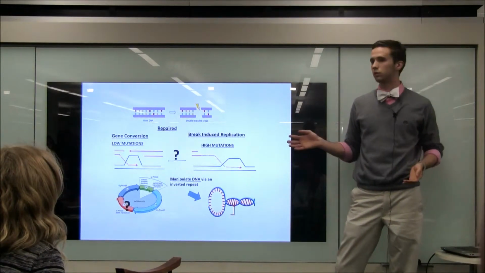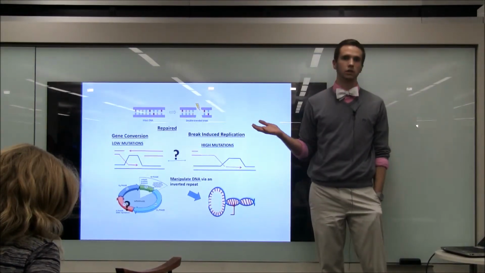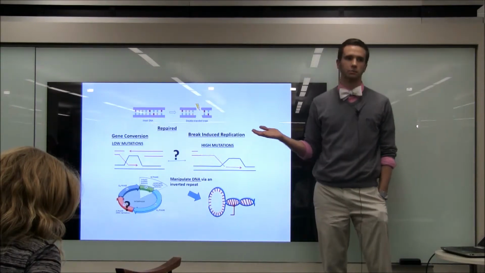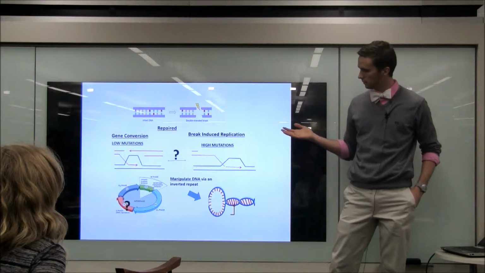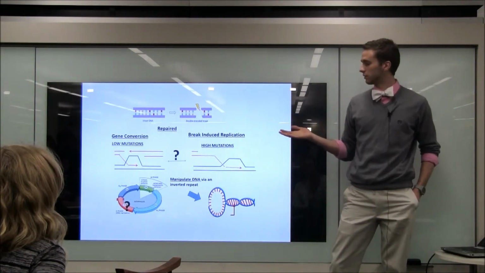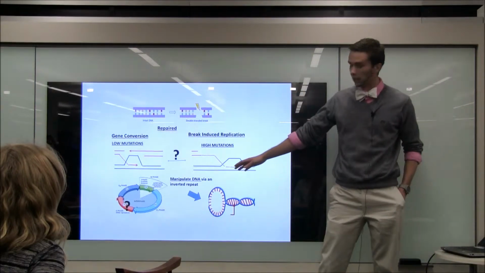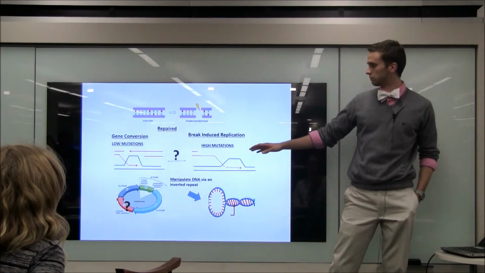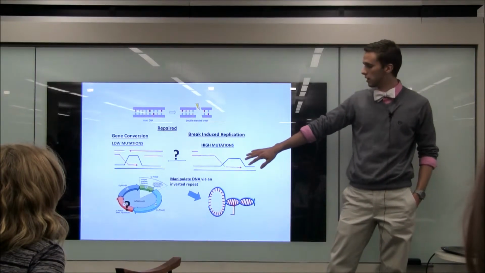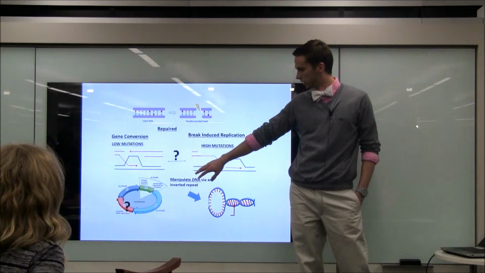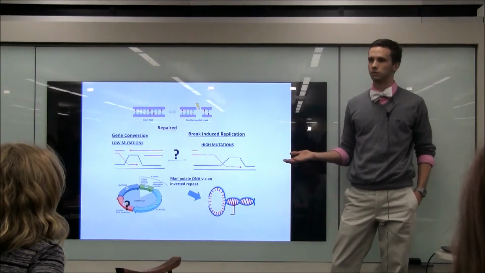This brings me to my first question: how does a cell choose which pathway to use? And what are the underlying mechanisms behind how it channels the break into one versus another? This indirectly leads me to my second question: what is happening in G1 and S phase of the cell cycle? Break-induced replication has been studied extensively in G2 of the cell cycle, but I aim to study it in G1 and S phase, because that is where most cells, or non-dividing cells, spend most of their time.